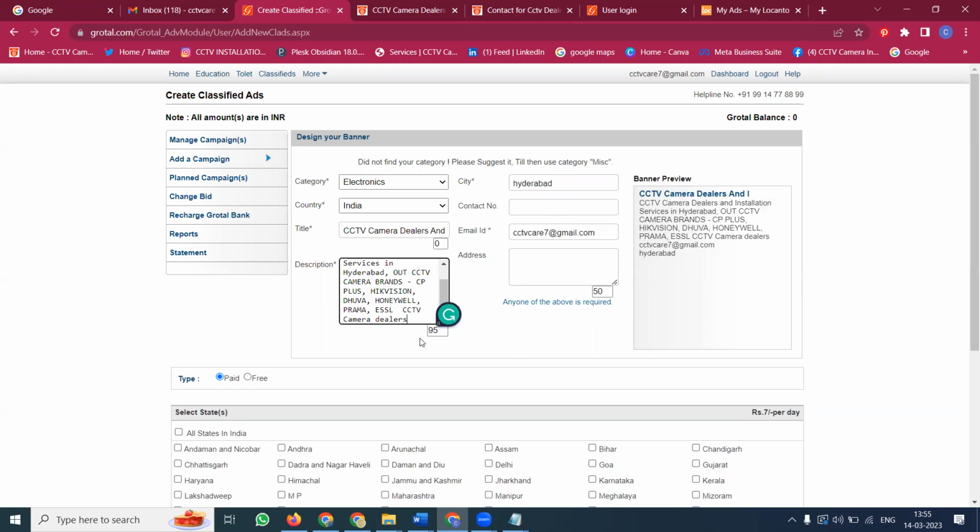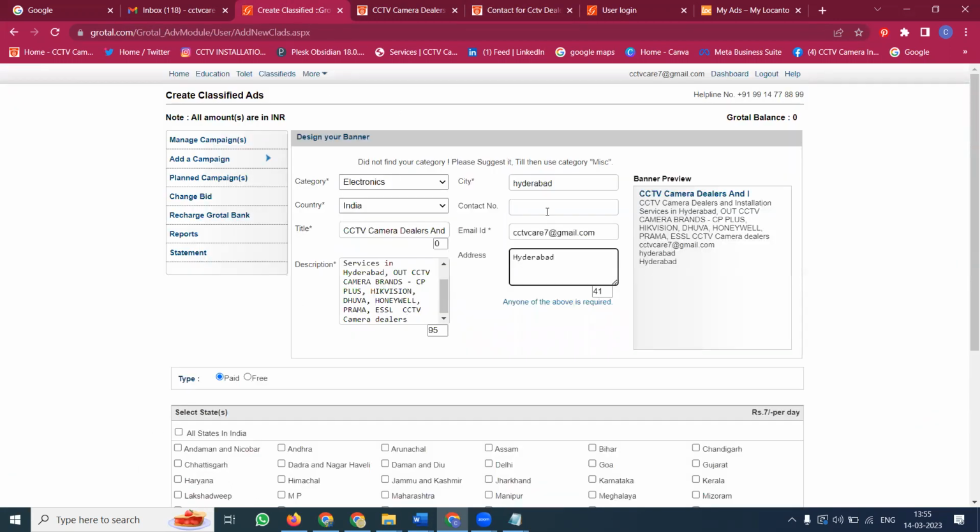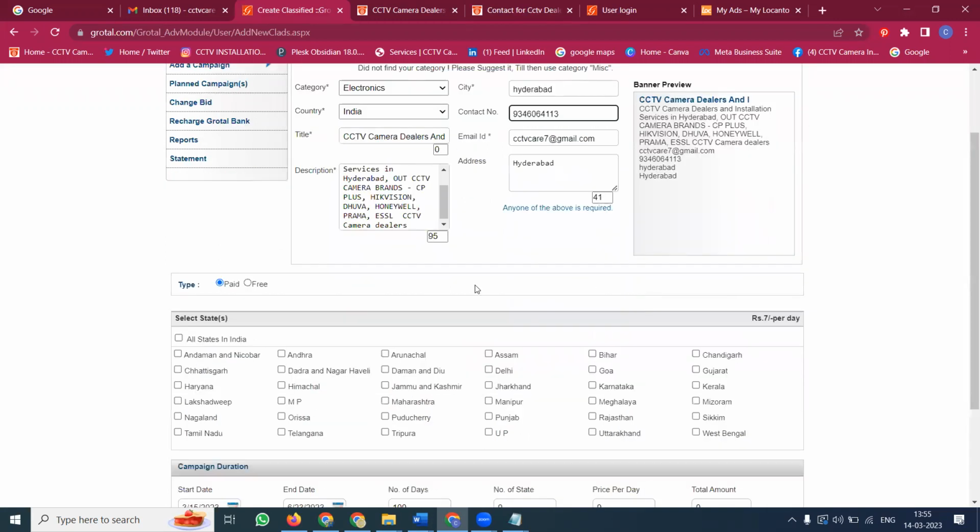The description supports only 250 characters, not more. You might say other sites accept 5,000 characters, but not here. A short and sweet title and description is important in classifieds. It is simple, right? Not more than 100 characters, 2,000 characters are not required. Nobody can read that many characters. What is the solution? What is your brand? Done your task, and your contact number, and everything will be here.